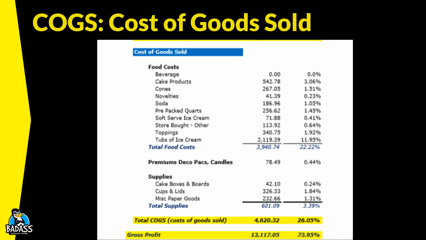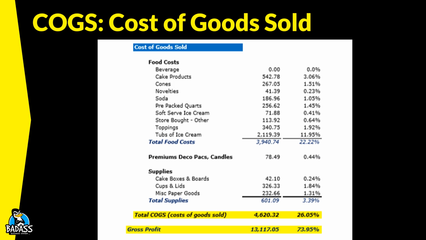Below the income, we start to get into the cost of goods sold. Now, the best way to think of your cost of goods sold is anything that it takes to put together and build that product or service. Not to be confused with expenses, which is what a lot of people get some confusion on. Think of it this way. Your cost of goods sold is anything that helps put together that product, used for that product, whereas your expenses is anything to support the business. It's the best way to look at it.